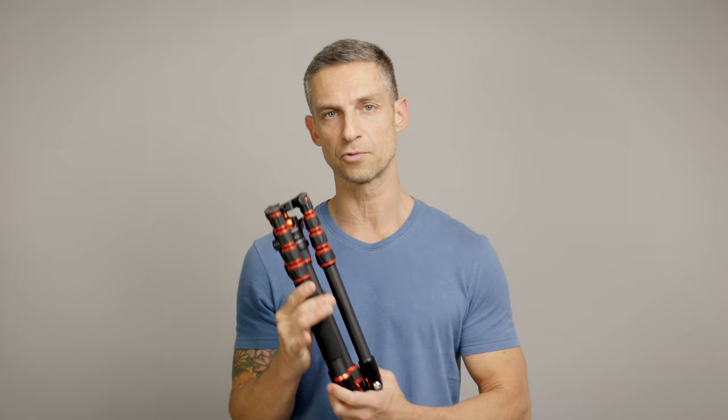If you want the most lightweight tripod, you might want to go with this one. But remember, there's no magic. It's smaller and its height is also very short. So unless you're very short, if you're a tall person, this might not be adequate for you, even if you have a lightweight camera and lens. And no matter what camera you have, I don't recommend using this for long exposure photography. You might face some stability issues.